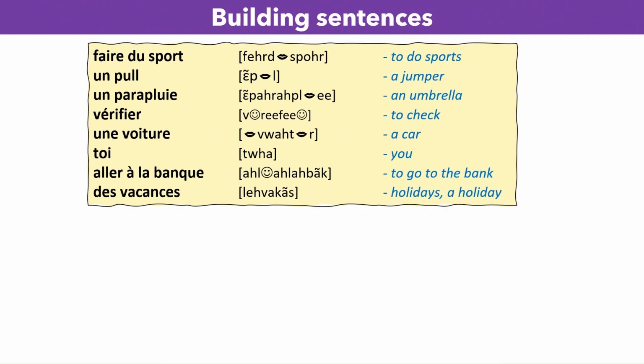Let's try to put what we've learned into practice. You have a list of vocabulary, and in a minute I'm going to ask you to act as an interpreter. I'm going to show you a sentence in English, and you will simply need to translate it into French. Each time you will have a couple of seconds to work out your answer and maybe say it out loud or in your head. Vous êtes prêts? C'est parti.